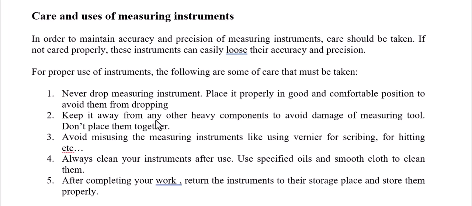The third one is you are advised and cautioned to avoid misusing the measuring instrument. Use them properly for the intended job, for the intended purpose, for the designed aim. Don't use them for another application that is beyond their designed aim. For instance, you use a vernier caliper for scribing, or you use it for heating, etcetera. So don't do that.